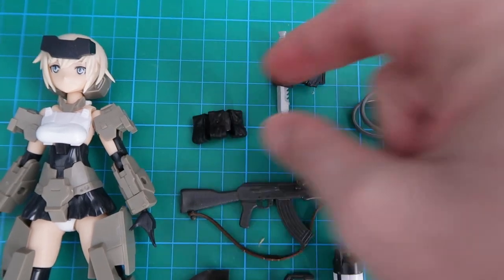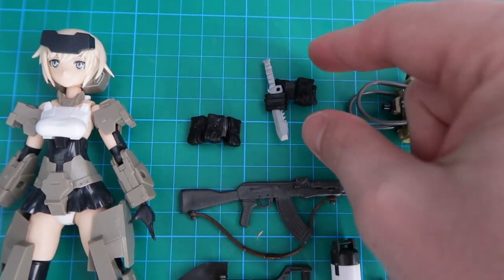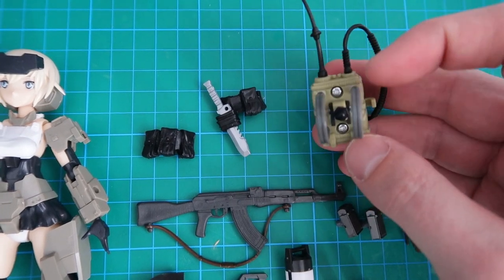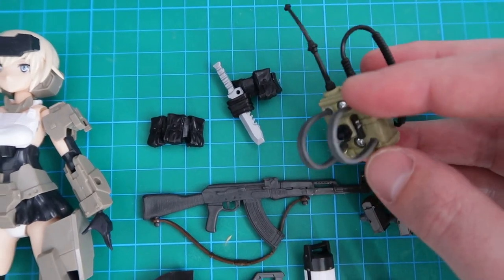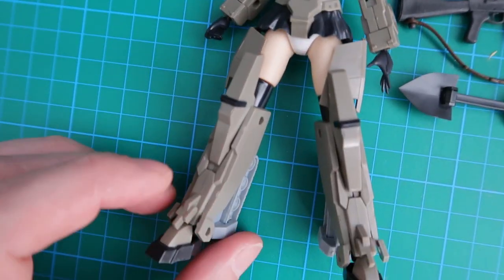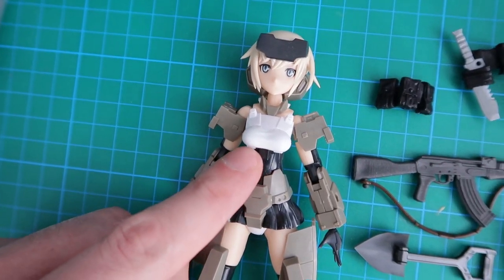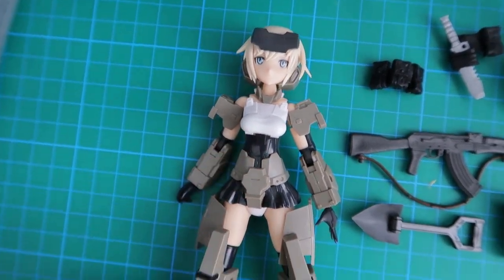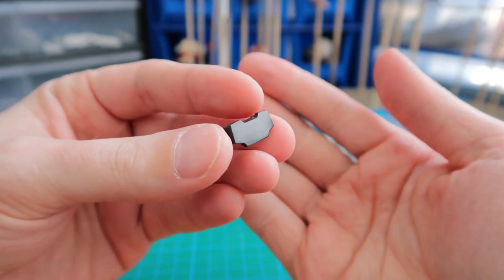And then, from some old toys, I cut off some pouches. And we got a knife there too. And I got a backpack, and I used some MSG coils, something or other, to make some backpack straps. It's basically just a normal first generation Gourai kit, but I took a breastplate from the Gourai Kai white version to add to her, because I thought that'd be a better look. We have her head armor piece here, and we're just going to make some decisions.